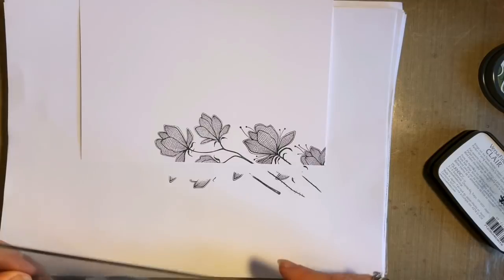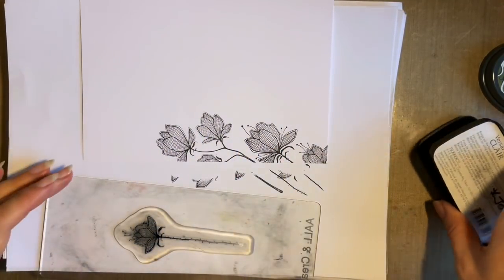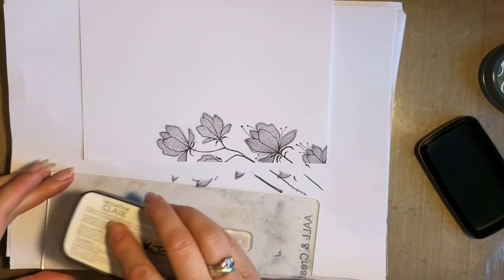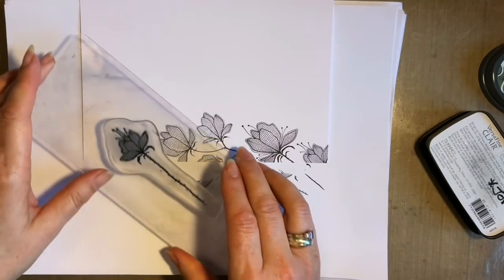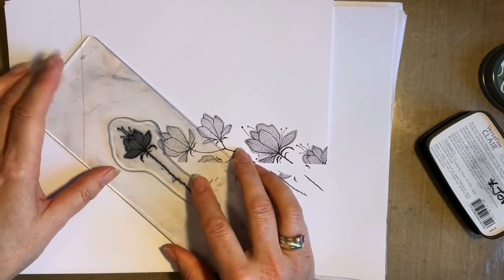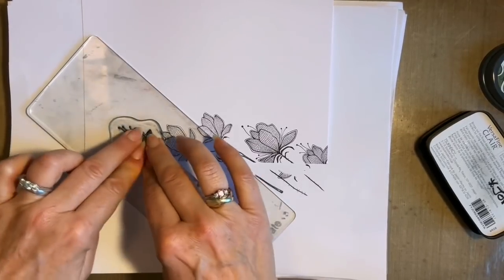Lovely. And then let's see at the top. I don't want to put the big one because I almost don't want it to be symmetrical. I want it to look a bit more natural. So we'll go with the smaller one. Let's have a look. Maybe just bring it in a little bit more. So that one's fully on.